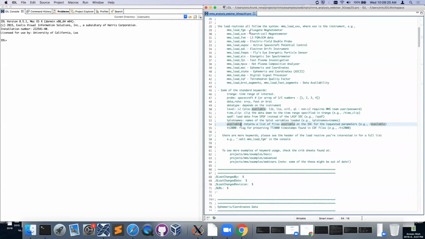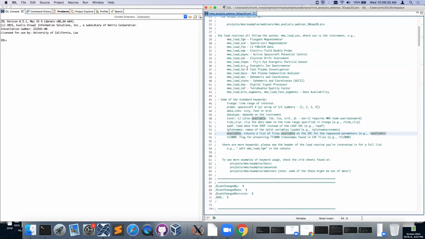Like if you wanted to load 3 months of HBCA data, which is very large files, it should tell you the total size, which might tell you that you don't actually want to do that because of how big the files are. It could be several gigabytes worth of data.